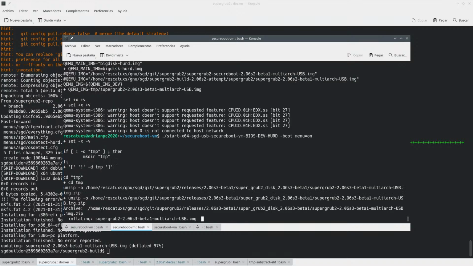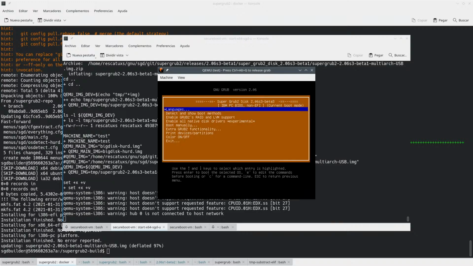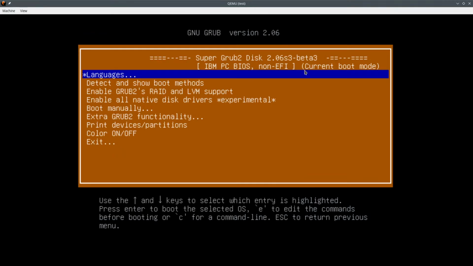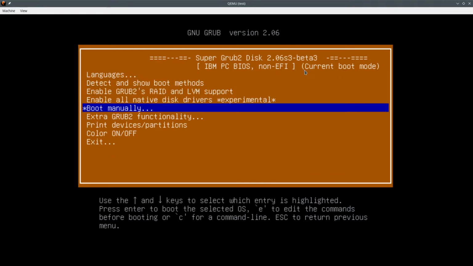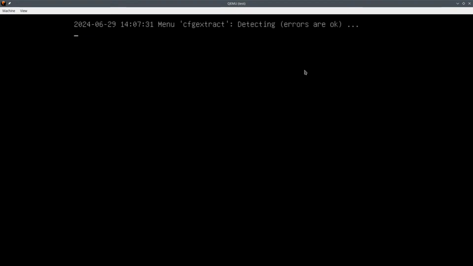Dolphin has exploded. So press ask number 2. Let's say something fit. So now boot manually extract entries should show everything a little different.